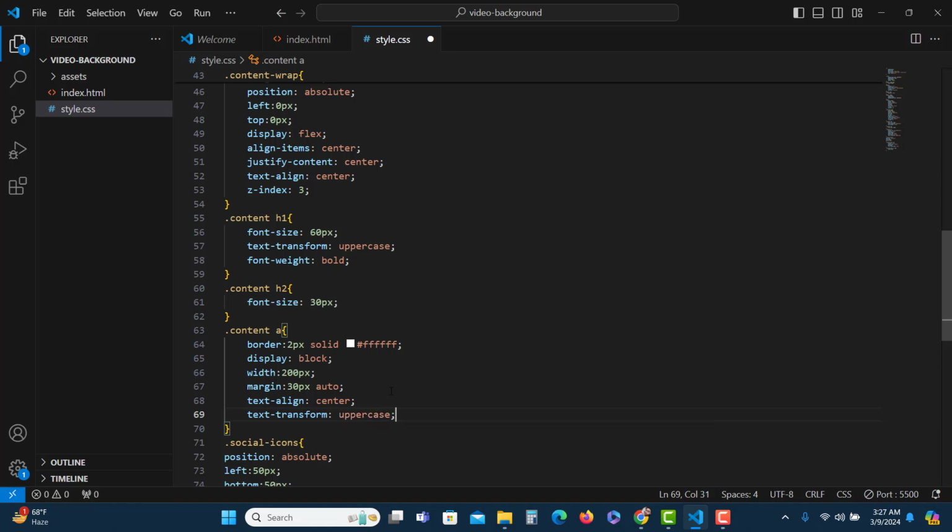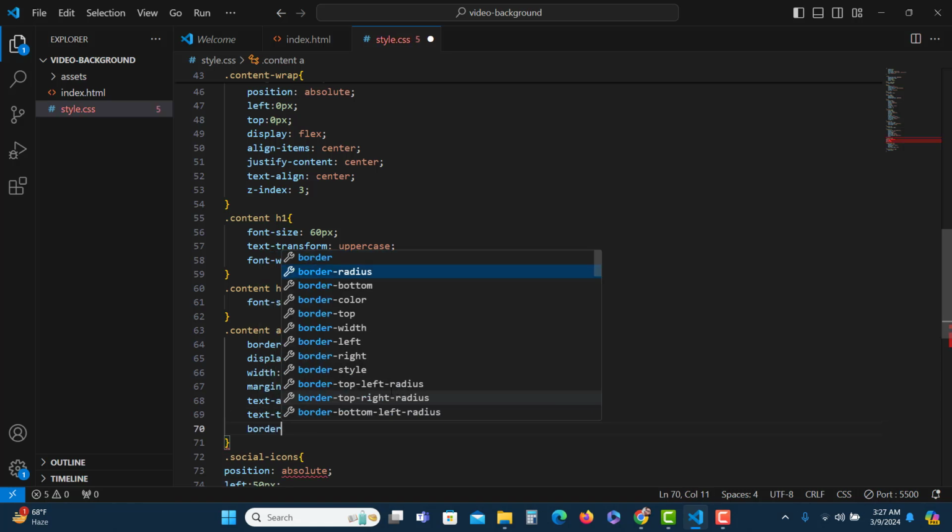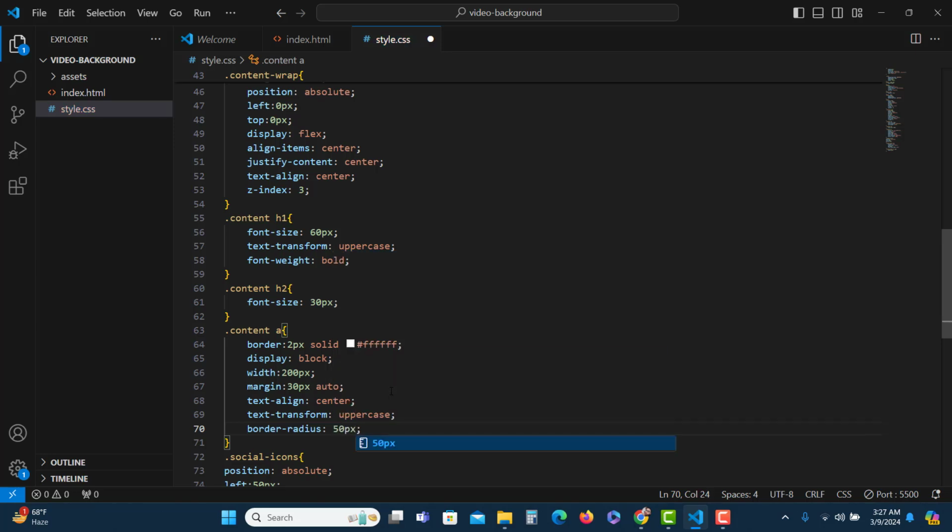Let's use a border radius so that it is round, 50 pixel. And now let's see how it looks.